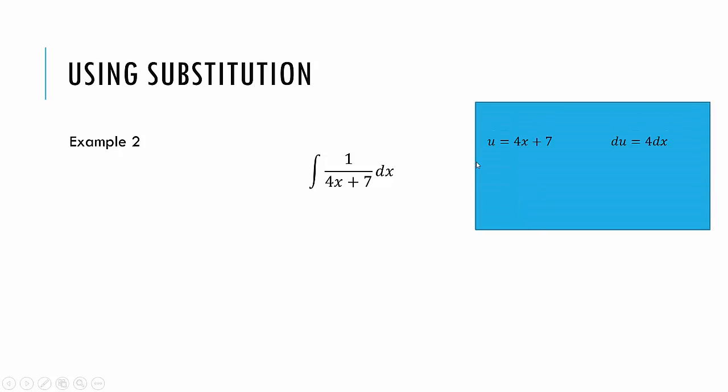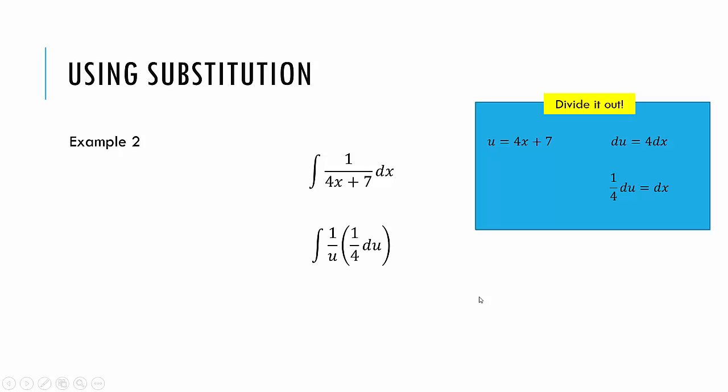So in this case, I end up letting u equal my denominator. And so if I take the derivative of this piece right here, you see I get 4 and then dx. But the problem is, I don't see a 4 over here. If there was a 4 up top, this would be perfect. Well, there's no problem with that, because all I care about is I want to get this dx. Well, I could divide by 4 on both sides, and I just end up substituting 1/4 du instead of just du. It doesn't matter, because this is just a constant, that's going to get pulled out front anyway.